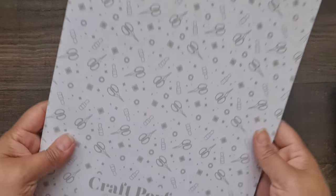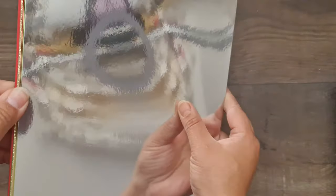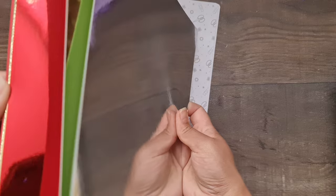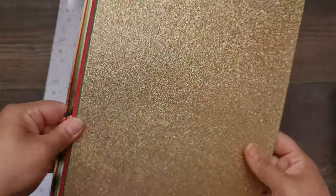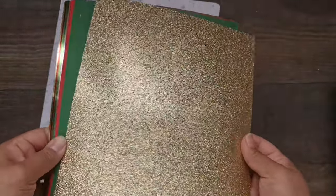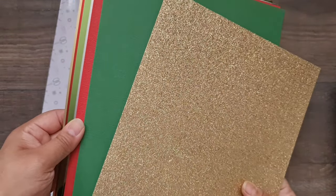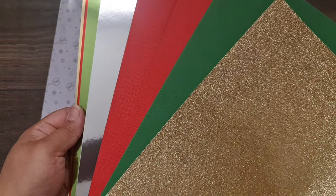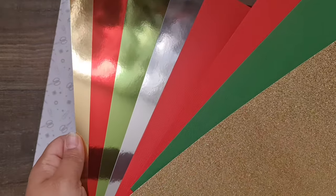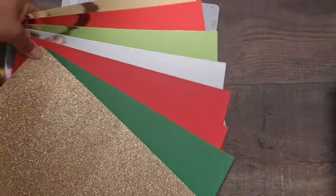I want to go through the papers before I go into my dies. So you get some Craft Perfect A4 sheets, and these are all that mirror card. There's quite a few mirror cards in this, which is perfect for Christmas projects. So let's get into these. You get your gold glitter card, you get your Craft Perfect classic card, and this is the dark green, so you get a sheet of that. You get two sheets of the red, you get a silver mirror, green mirror card, red mirror card and gold mirror card. So this is your beautiful Christmas selection.